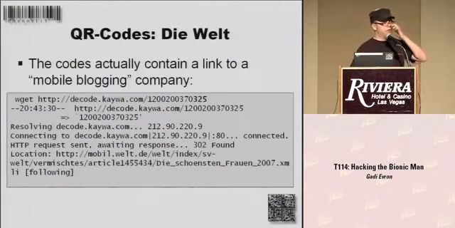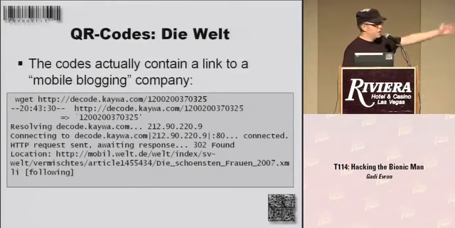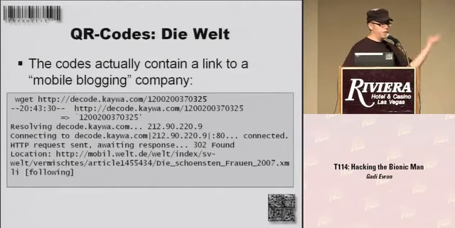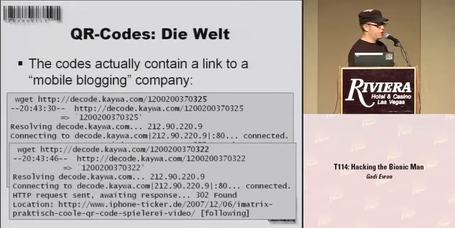Now, the thing is this. We took one of those commercial software thingies and looked at it and realized that it's actually not even going to the newspaper's website, but it's just going to some Web 2.0 marketing company. And when you brute force the numbers, you can see who else is using this service, which is kind of nice, but it's not really barcode related.